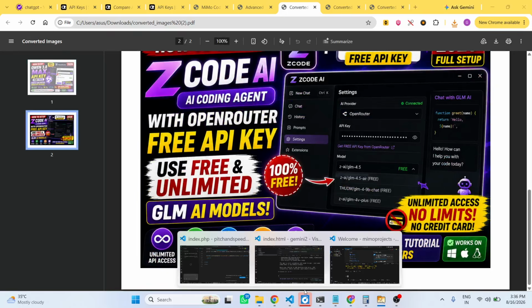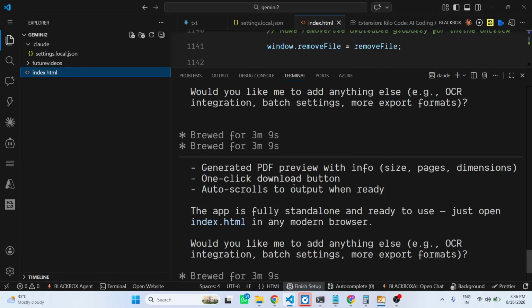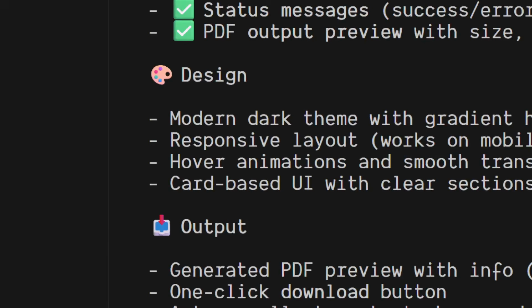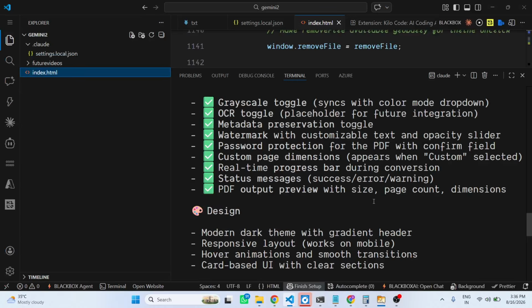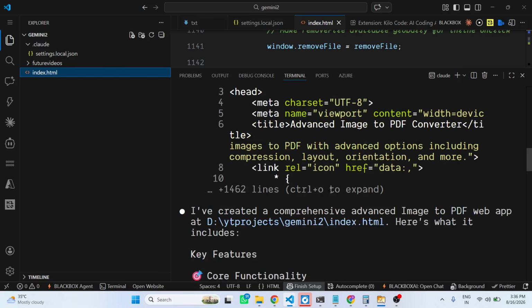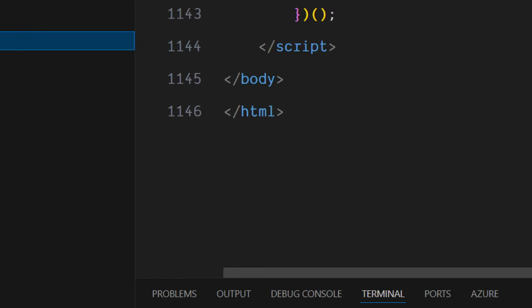So in this easy way guys, this is the ultimate setup. You get almost 1 billion tokens, and as you see, it also generated a description of what application has been created. It automatically gives you all the options. So if I show you the total number of lines generated, almost 1200 lines of code.